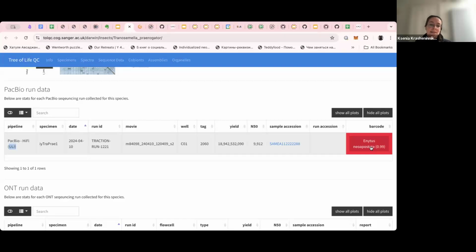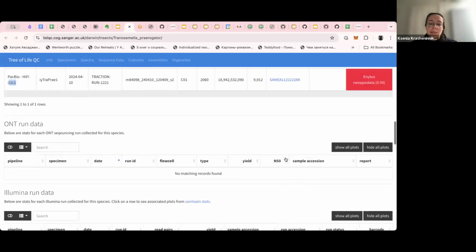So in order to investigate this, we would need to run the mitochondrial assembly, annotate the COX-1 gene, and then put the COX-1 gene into BOLD or BLAST it, and check if it blasts to the right species. And in this case, it was all done and it blasted to the right species. So it was good to go.